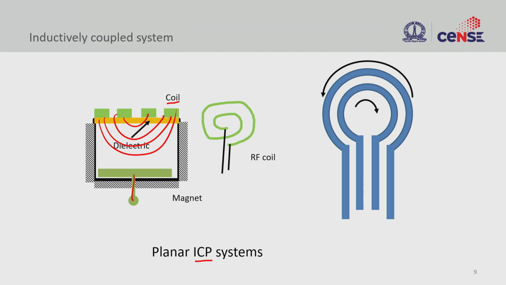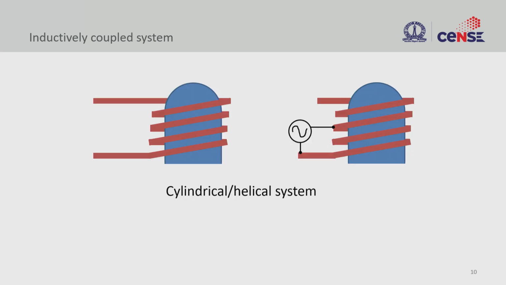So this is one of the configurations through which you can create the plasma, and this is a helical or cylindrical system. So instead of a planar geometry, you have the chamber dome here, and the chamber dome is surrounded by this current coil. When you pass current through it, you will generate the plasma inside this dome, and you can also vary the amount of current you feed and how much you want to generate by using this tunable feed as well. So there is a possibility to tune not just the current going through, but also how many coils you are going to use and so on.